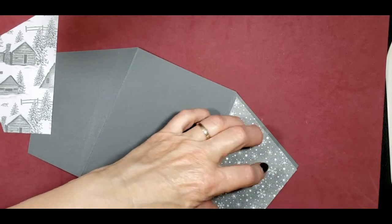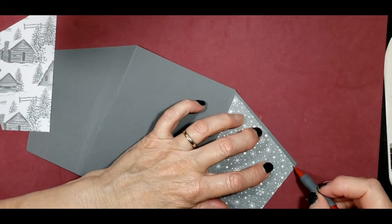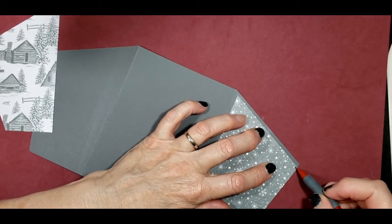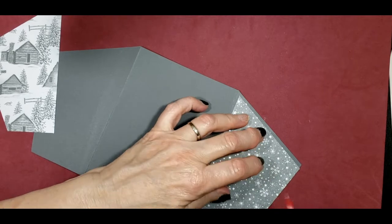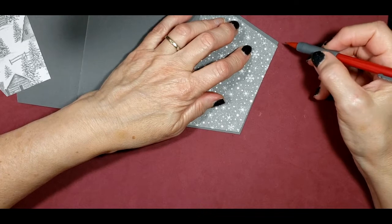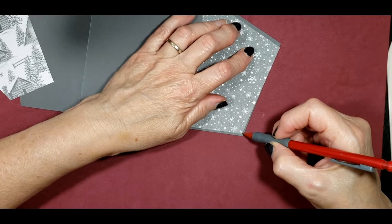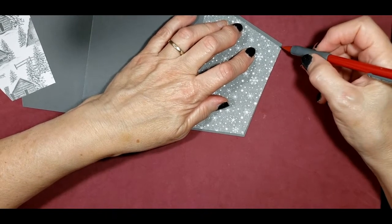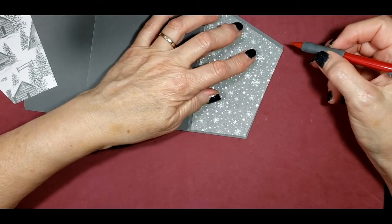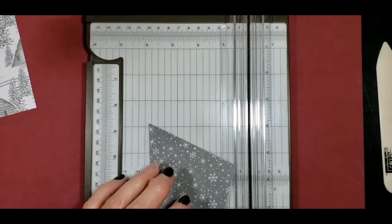Okay, so I marked it here, and then we're going to match it with the line mark down here. Let me get it up here where you can actually see it. So I marked it here, and then down here, it's just 1/16 of an inch off from the bottom, but this is 1/8 of an inch off up at the top. And if I do that, that should be perfect then. So let's bring our trimmer back in, and let's see if we can't get that to line up properly.